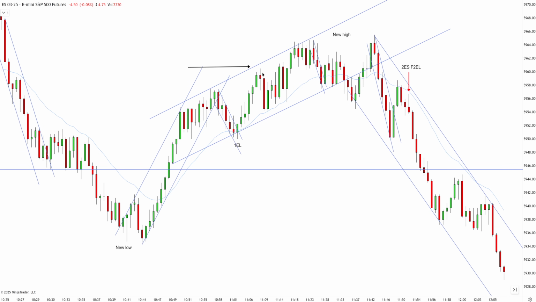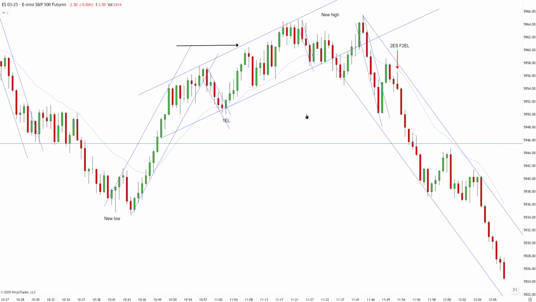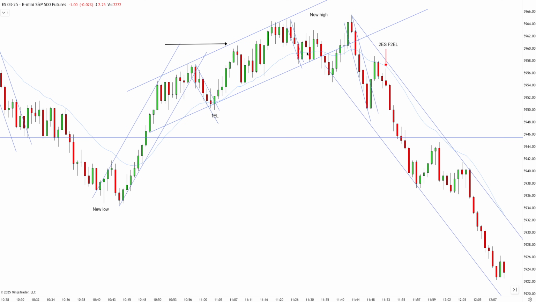But after the new extreme, we keep working higher under a geometric formation. So I redrew the spike and channel pattern. You have a first entry long, second entry long, but there was no break above the bullish bar. You cannot go long above a bearish bar, so nothing. No high low to test the new high, and we have a new extreme. So the uptrend played out, the spike and channel played out.